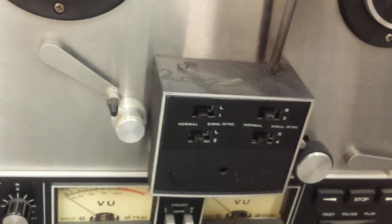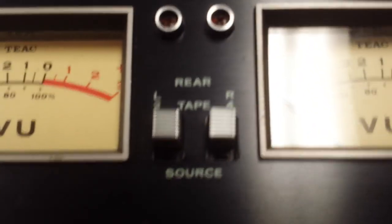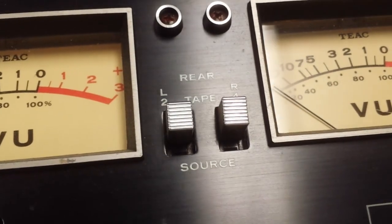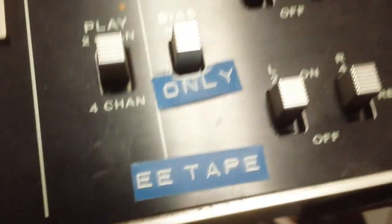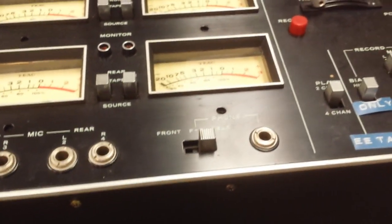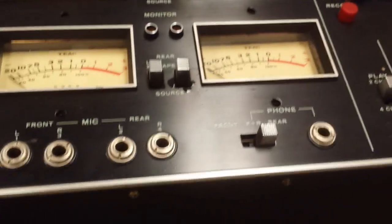Now put the machine on its back. The other thing you want to do are the source/tape switches. If you put them in the tape position — the upmost position — a little opening appears at the bottom of the shutter window of the switch, which is where you inject your contact cleaner. That's true of the source/tape switch as well as the bias and record switches — all those little windows pop open so you can get the cleaner in there and work them. Take one little spritz and go in like this, get the cleaner in there, and work it like crazy. Do that on all your switches.